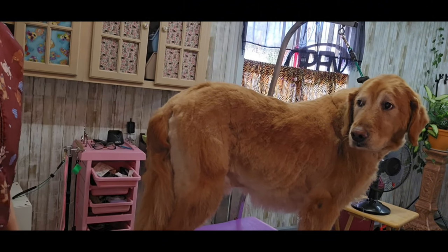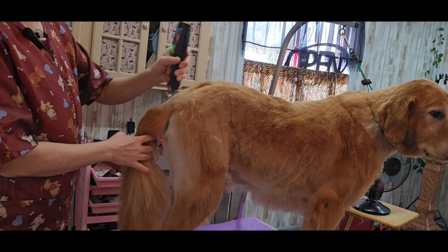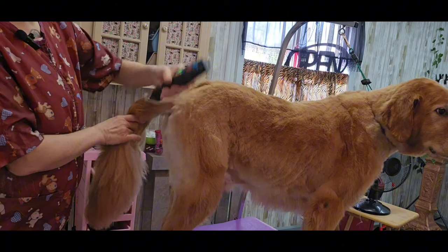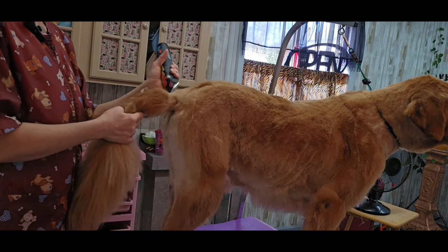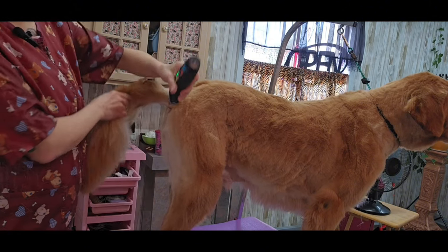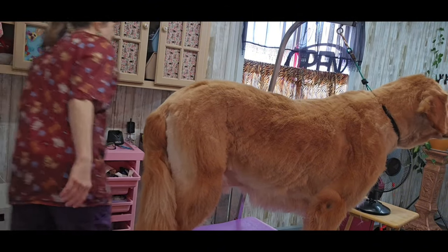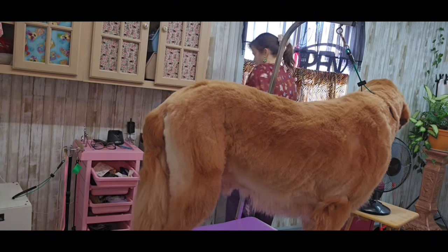I'm going to use my 7 skip tooth blade just to shave the base of his tail. Gives it a little bit of style, makes it nice and short where he goes to the bathroom, so the hairs don't hang down when he goes potty.